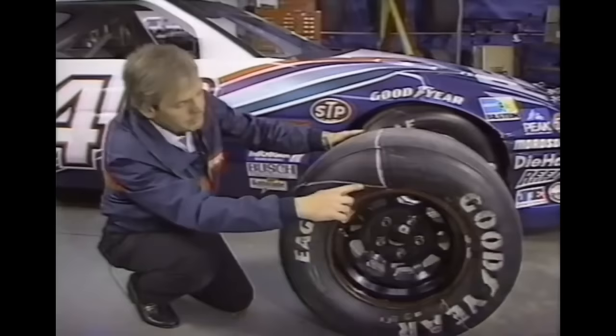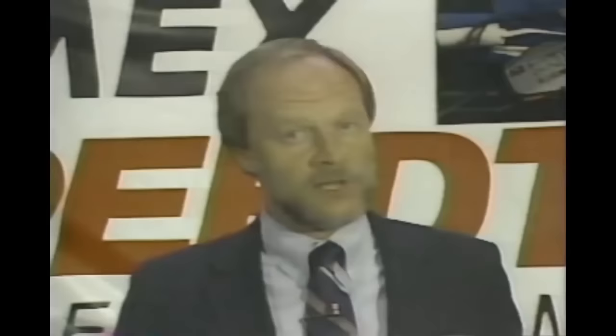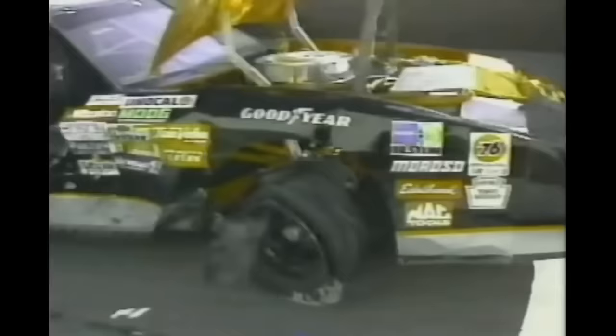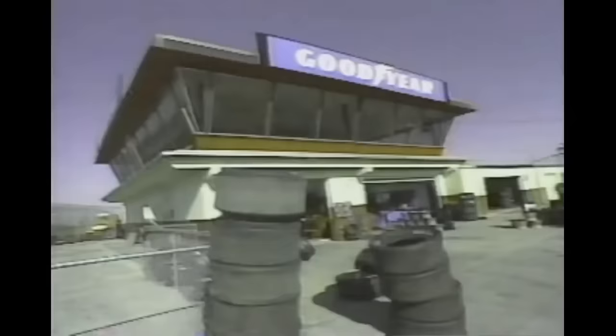A bias ply tire runs its cords diagonally across the tire, whereas radials run their cords perpendicularly. Radials are supposed to be on paper more grippy, and the only reason they hadn't been run yet is they tend to get hotter and wear out faster. But Goodyear thought they had that problem resolved. Speedweeks testing kicked off and immediately an issue arose. Dale Earnhardt, running the new radial, had a blowout and totaled his car. His car owner Richard Childress immediately bought new sets of Hoosiers. Drivers might have bought that the failure was a one-off, but later Bill Elliott had a similar crash and broke his wrist. The defending Cup Series champion wouldn't even be able to finish the 500 — he had to be replaced early on in the race. And that was the last straw. Only two drivers started the race on Goodyears, and Hoosier dominated the race with zero tire failures.